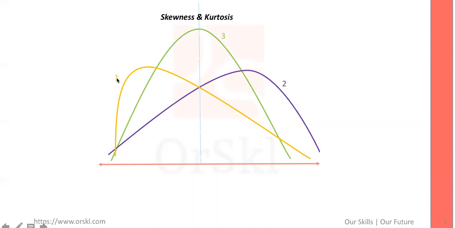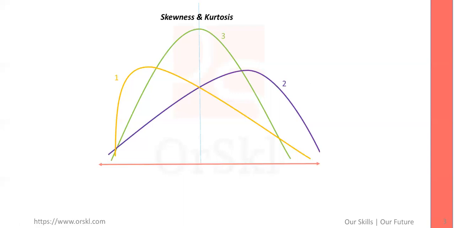As you can see in curve number 1 and curve number 2, there is no symmetricity over the mean. So the skewness value will tell you if it is symmetric or not. But in the third curve, the skewness is not there. It is exactly symmetric over the mean, so skewness will be 0. The kurtosis for curves 1 and 2 will be a very different value, negatively or positively, depending on what type of kurtosis mathematical equation you are using. But I will make it very simple. Similarly, for curve number 3, if the kurtosis is 0, that means the data is following a normal distribution.